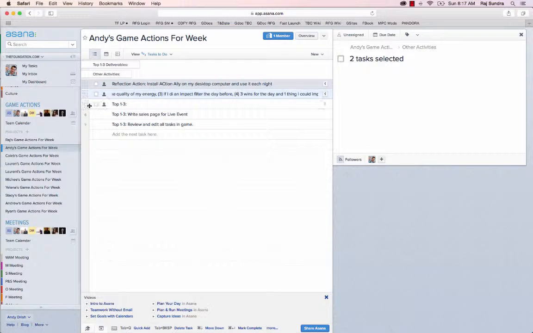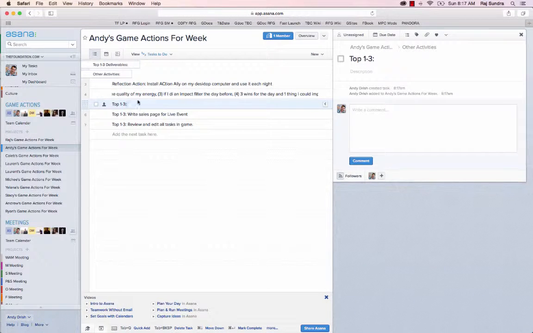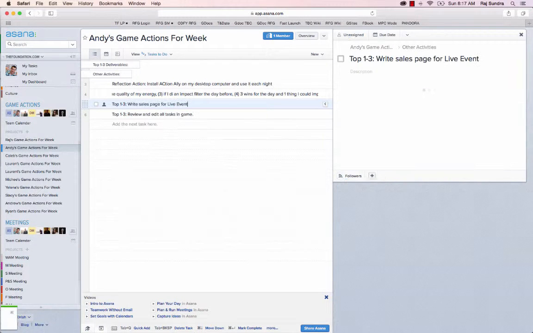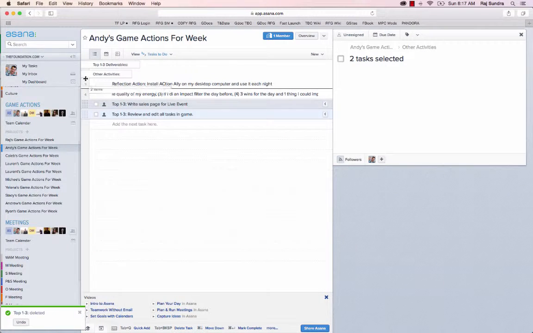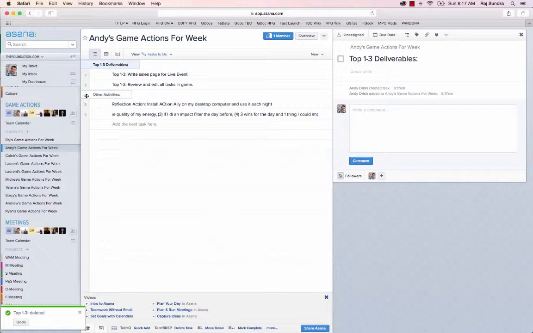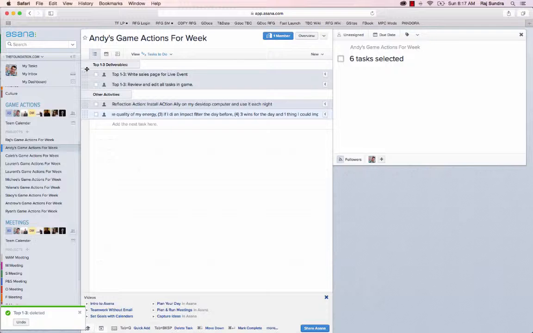Again, we'll fix this as soon as we can. If you do have a blank top 3 deliverable line, just delete it with tab delete. And we'll get these up here under top 3 deliverables. And just assign them to yourself by shift selecting all of the lines and then assign to yourself. We're going to be actually working to find a virtual assistant to do this process for you each week. For now, though, it's a pretty simple process.